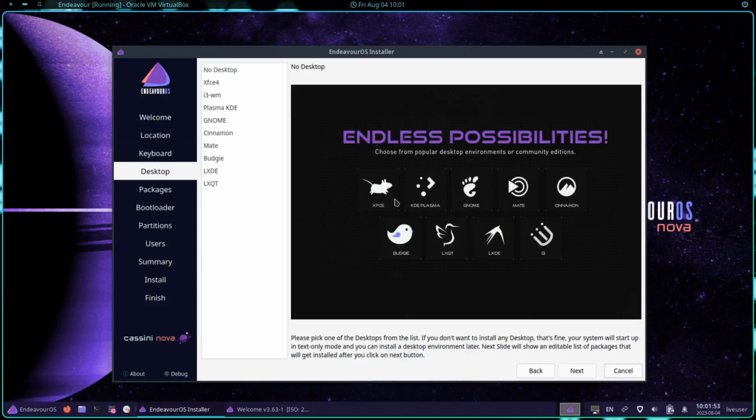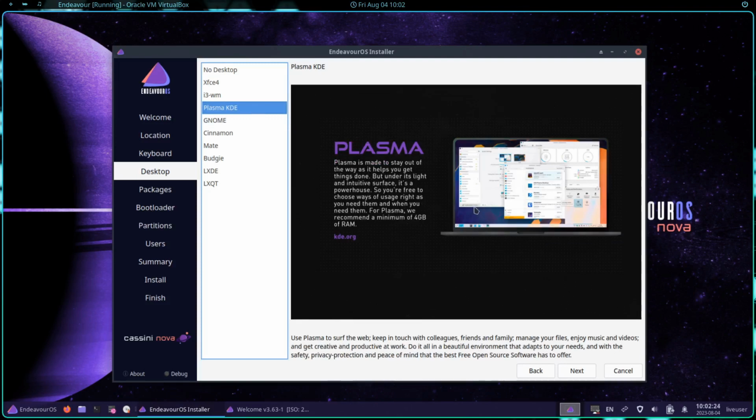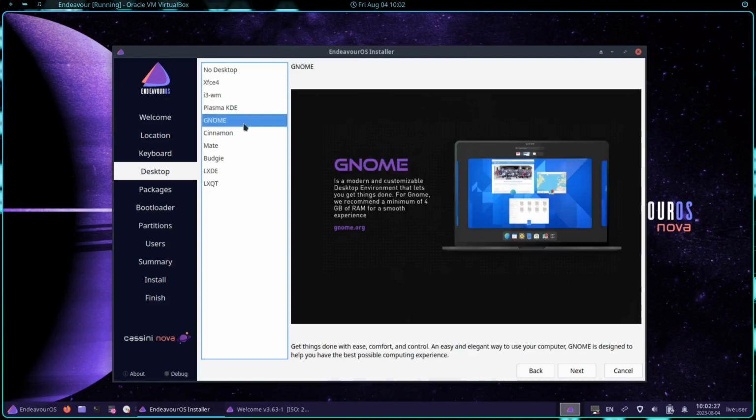This is great. The next thing that EndeavourOS asks us is what desktop we want to install when we install the software. You can choose to have no desktop at all, just a completely terminal interface, which I don't really recommend for beginners. And what I like about EndeavourOS is when you click on these options, it will show you what that desktop environment looks like. So if I click here on XFCE4, you'll see this is kind of how XFCE looks in EndeavourOS. Or this is how Plasma KDE, which we installed in the Fedora video, looks. Or GNOME, which we installed in our Debian video, right?